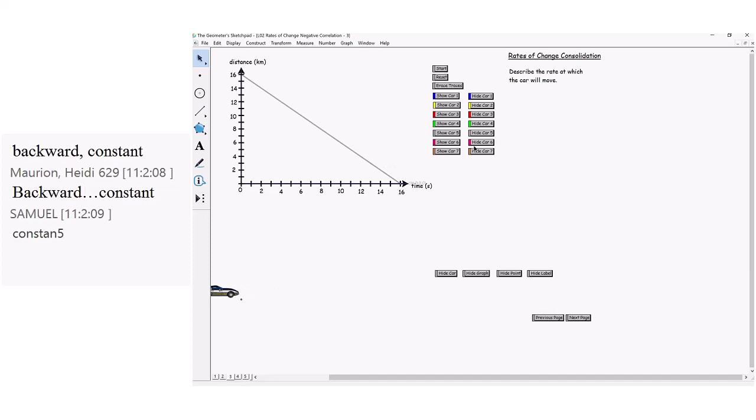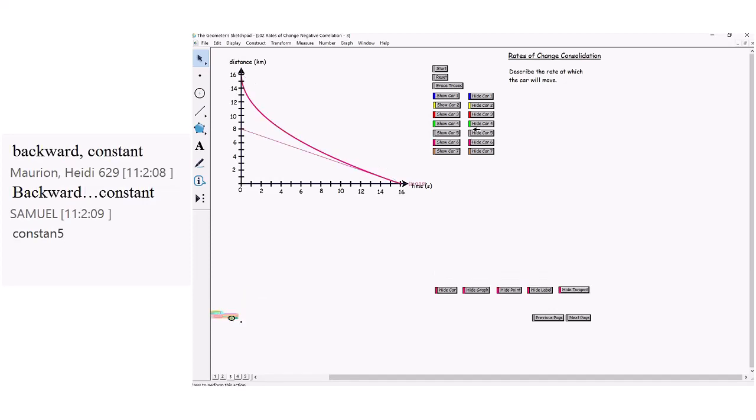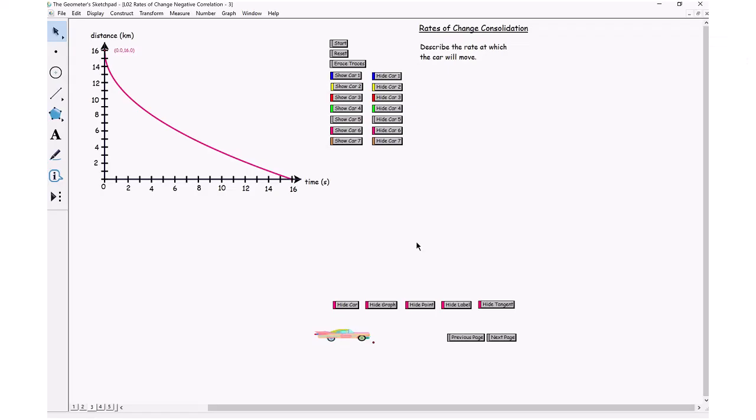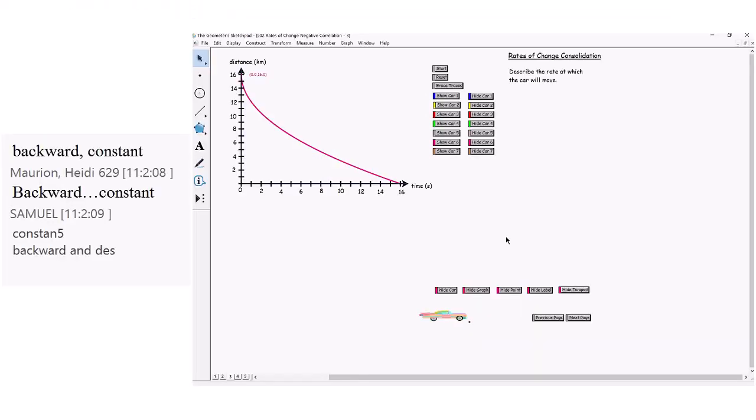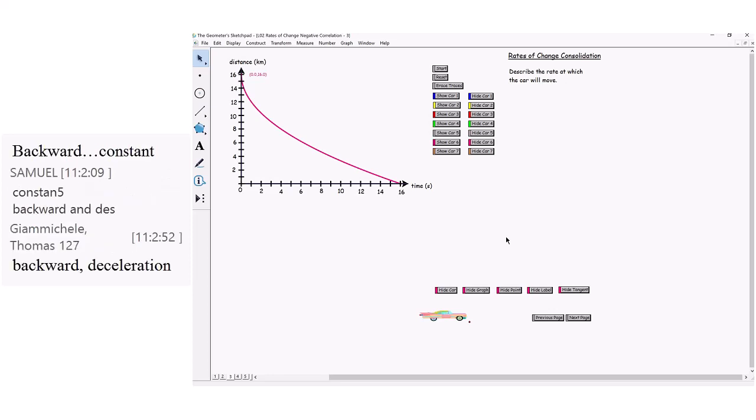All right, on to the pink car. All right, what's going to happen for the pink car? Again, the correlation tells you direction of travel. You must look at the shape of the graph to decide whether it's acceleration or deceleration or a constant rate. If you've got a curve, it's acceleration or deceleration. If the curve gets less steep, you're decelerating. If the curve gets steeper, then you're accelerating. What's happening here for the pink car? Anybody else want to type something in there?